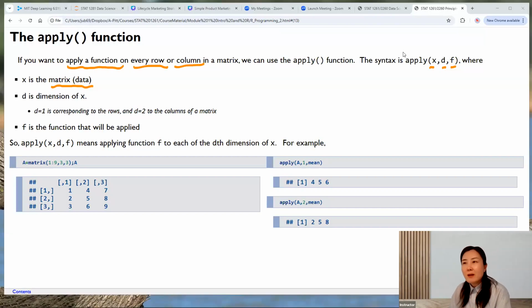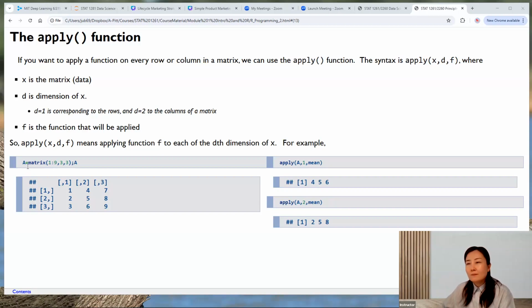D is the dimension of X, which is used to specify a row or column. If D is equal to 1, you apply the function on each row. If D is equal to 2, you apply the function on each column. And F is the function.